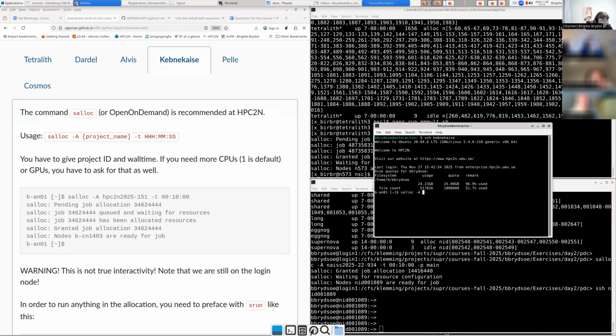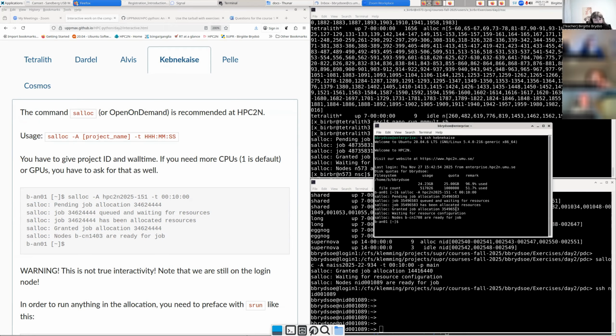And here I have a different project ID. It's SPC2N 2025 151. And then I also need how much time I need to use. And I believe that is all. And then my job is running.